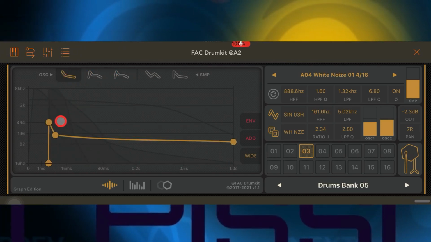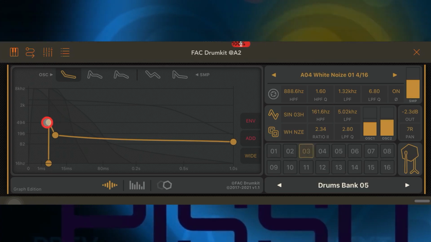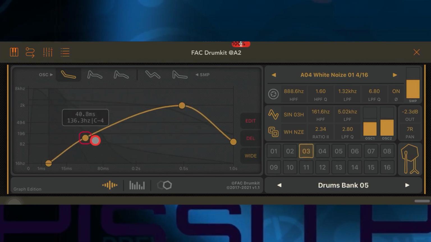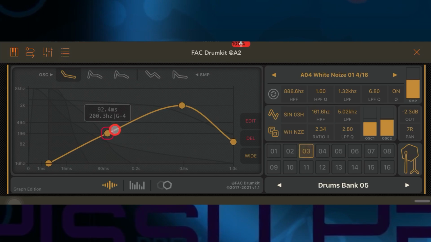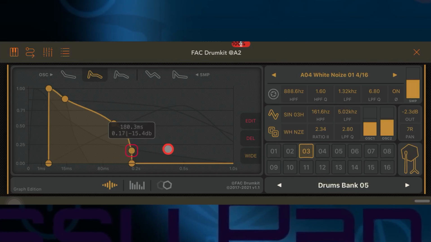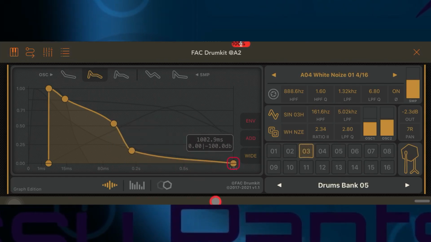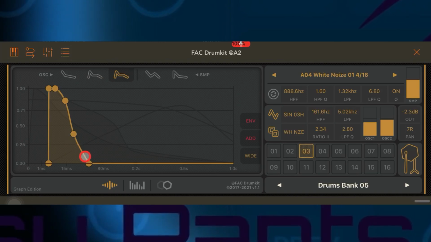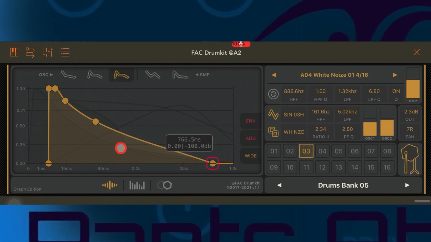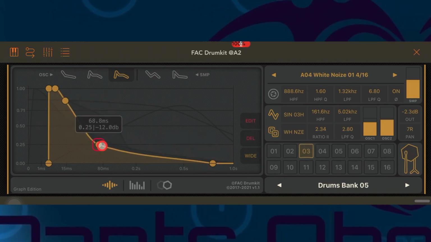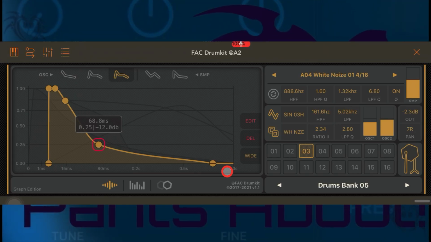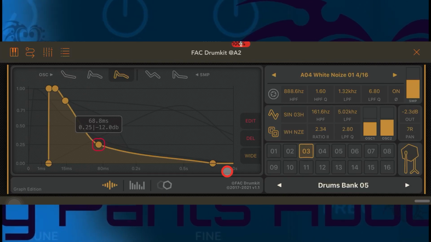And here is where we can really create some slightly crazy sounds. Let's see if we can make that sound last longer here. There we go. And with the white noise, let's see if we can get something a bit more. Yes. There you go. So as you can see in this section, this is where we can really sort of shape the slightly crazier sounds and really get deeper into the synthesis.